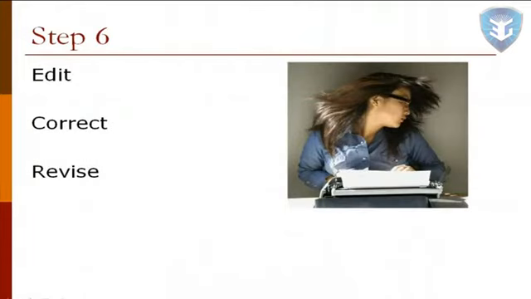Now the next step, step 6 here, takes several times to go through, but you edit, correct, and revise, and you'll typically go through that multiple times. I recommend to my students that they go through it at least 3 times. Editing, correcting, and revising can take a little bit of time, but it's really worth the effort because that's where you're going to come up with this perfected piece.